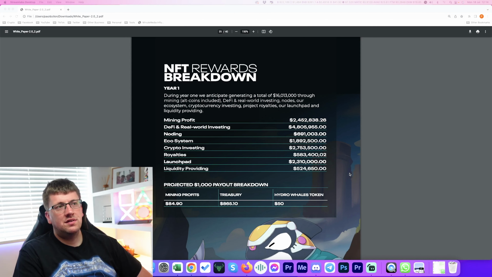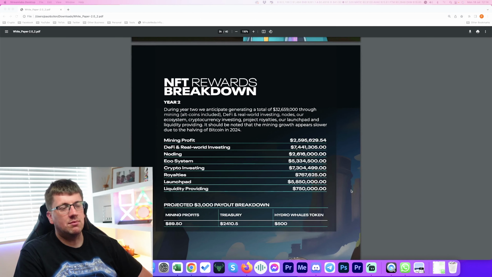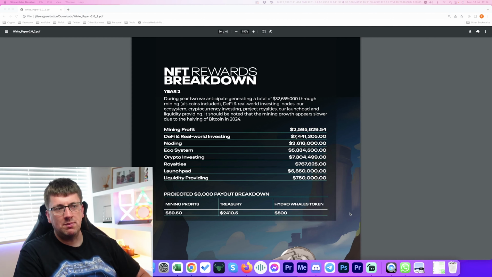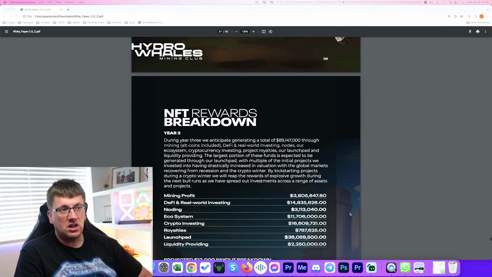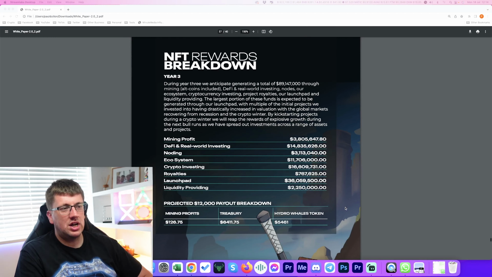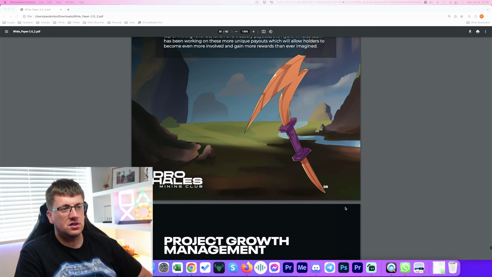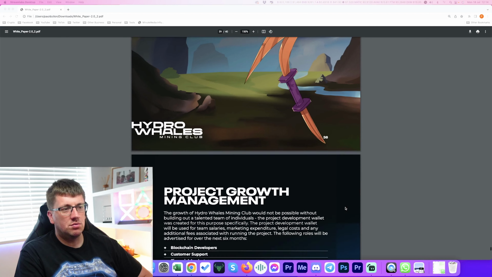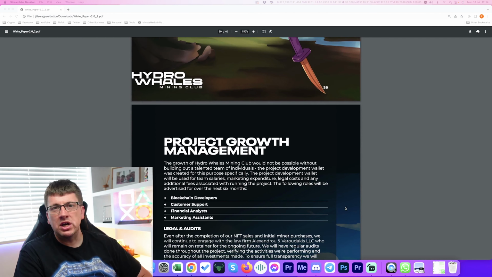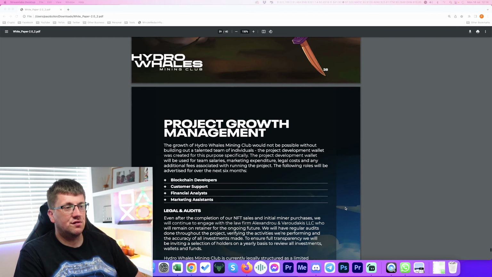Now, it talks about the NFT rewards breakdown here. They're estimated about 1,000 in year one. And then as you go through, it starts to talk about, okay, it might be 3,000 in year two. So this is what we saw in one of the very early pages of this. It just starts to break down how the numbers have mathed up to that, based on if you hold an individual NFT, presumably based on if they sold all 9,999 of them. It talks about year three, 12,000 payout and all that stuff. But I think when you get to years four and five and upwards, it starts to get complicated. You are looking too far out to project, but it does give a good vision of how it works.